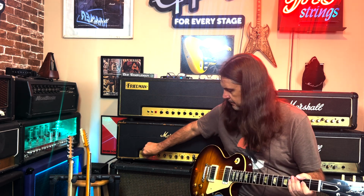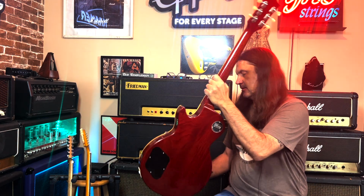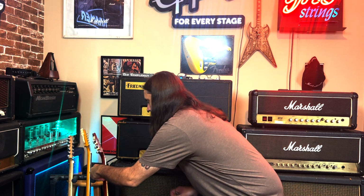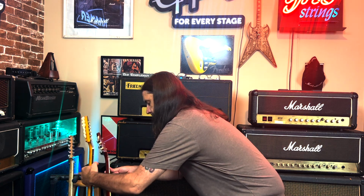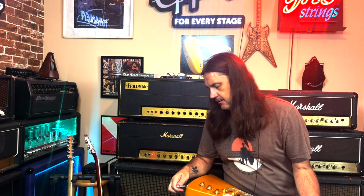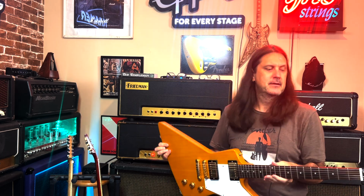Okay, so in real time, I'm going to switch guitars, we're going to move over to the Explorer. I love this Carina inspired by Gibson Explorer. This thing is about 6.5 pounds. They're a little pricey for Epiphones, but I think they're worth it.